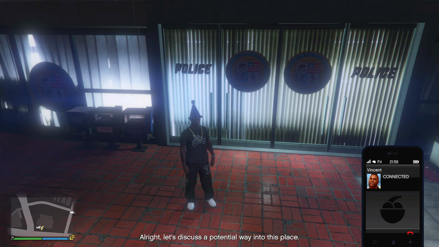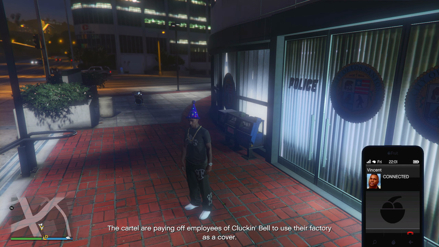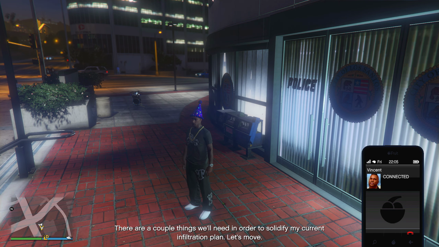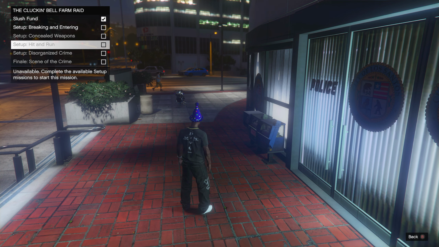Alright, let's discuss a potential way into this place. The cartel are paying off employees at Cluckin Bell to use their factory as a cover. There are a couple things we'll need in order to solidify my current infiltration plan. Let's move.